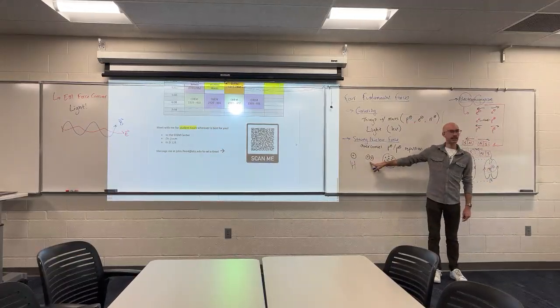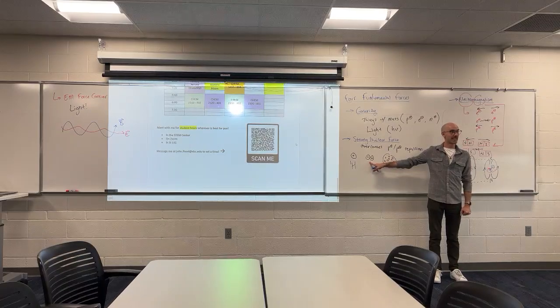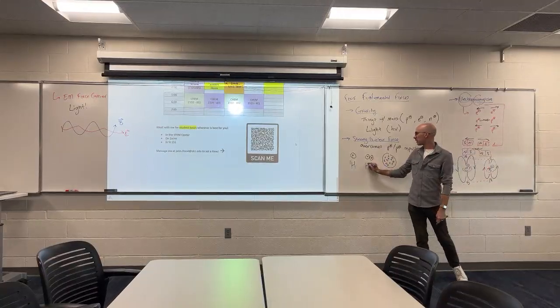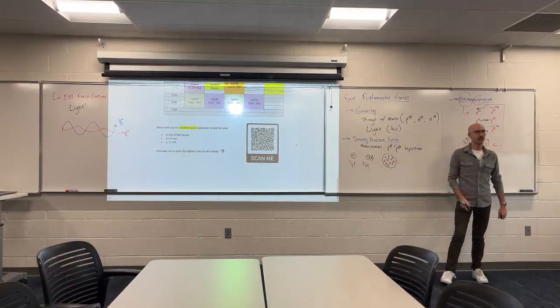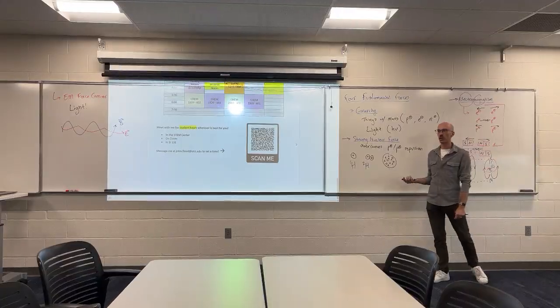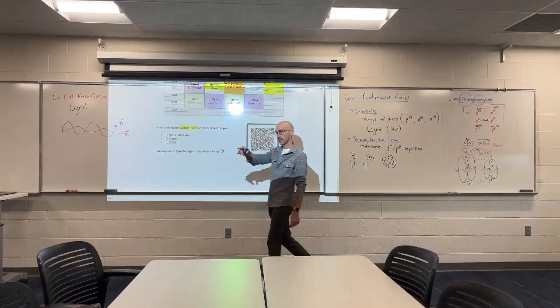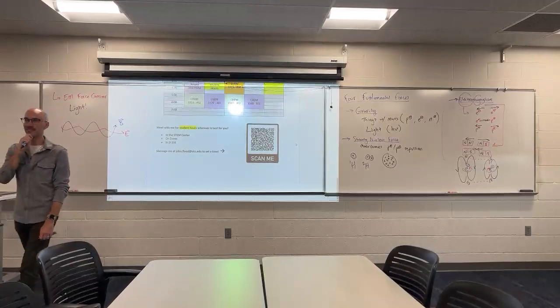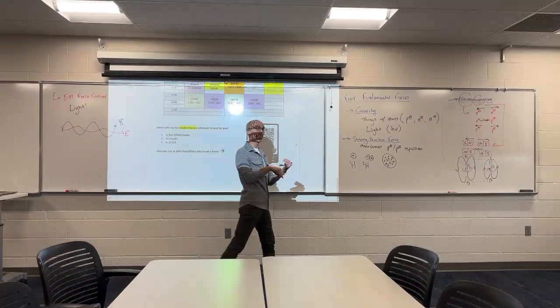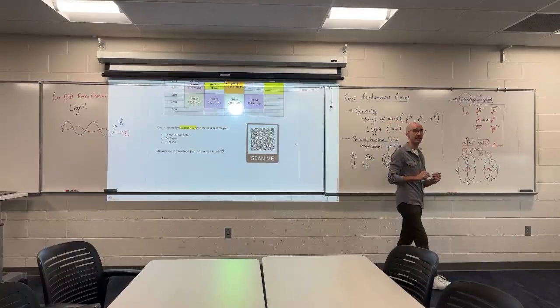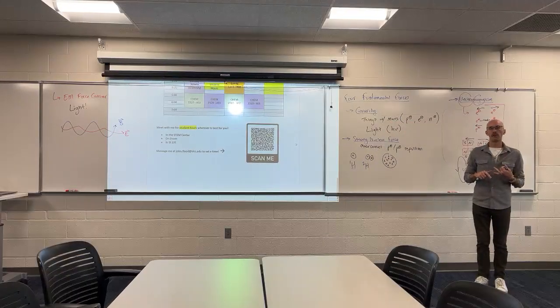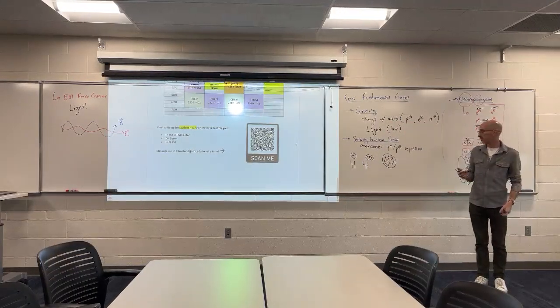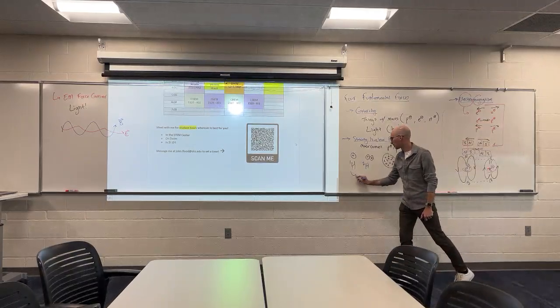What is this nucleus called? Hydrogen. Because it has 1 proton. But specifically, it has a mass of 2. This is H2. What is the relationship between H1 and H2? Isotopes. These are called isotopes because they have the same number of protons, they're the same element, they have a different number of neutrons, they have a different mass. So these are our isotopes.